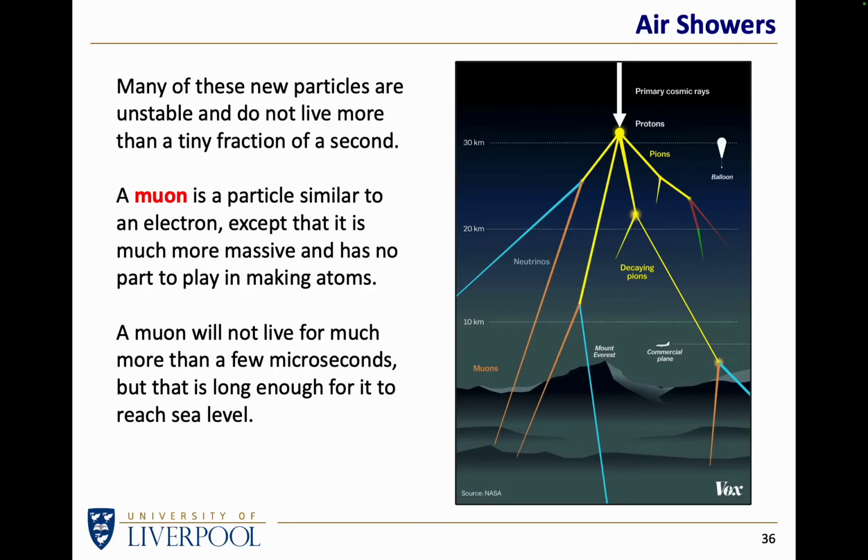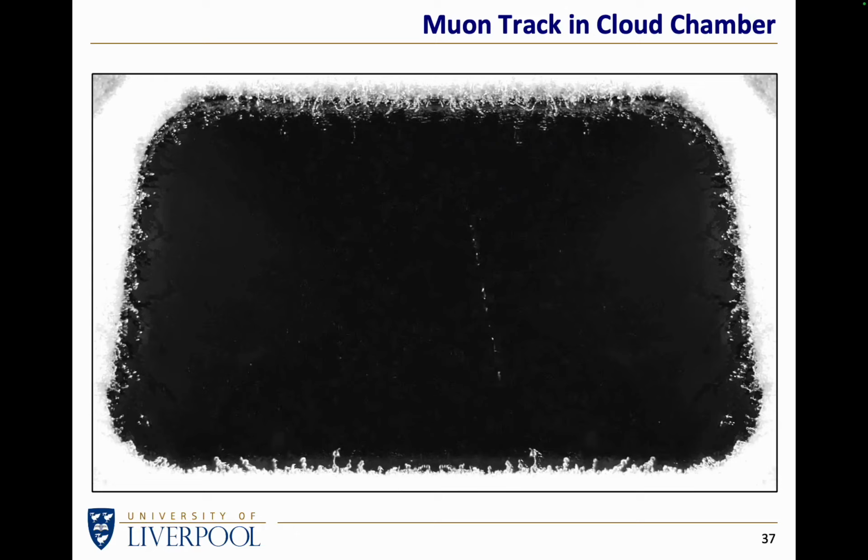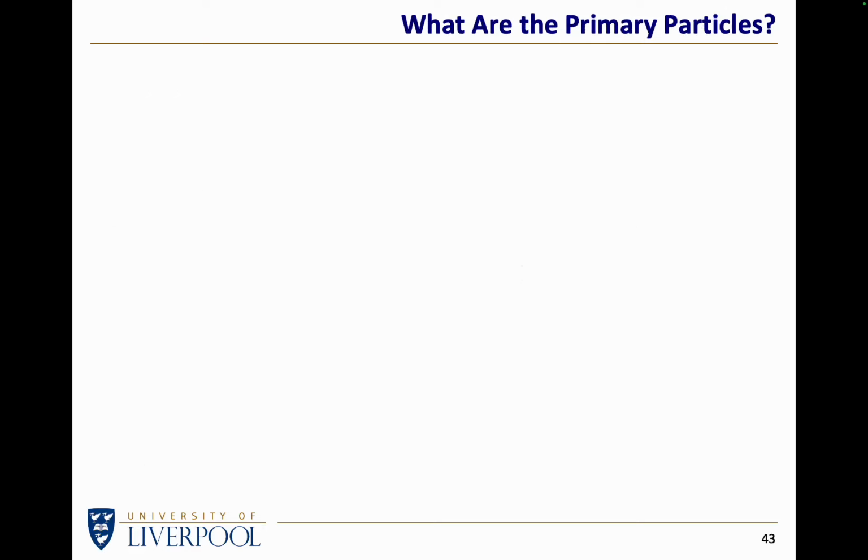So it's very much a fleeting existence, but it's long enough for the particles to make it to ground level, and it's long enough to make a click in a Geiger counter or to see them in a cloud chamber. That's what we might see. This is an individual picture from a video I took a long time ago, and that's what we might see for a muon: a whole load of droplets that indicates the track of where the muon moved through the cloud chamber. They tend to be straight, unlike electrons, which tend to be much more like a pinball machine, much more wiggly, much more erratic. So anything that looks like a very straight line is probably a muon going through the cloud chamber.